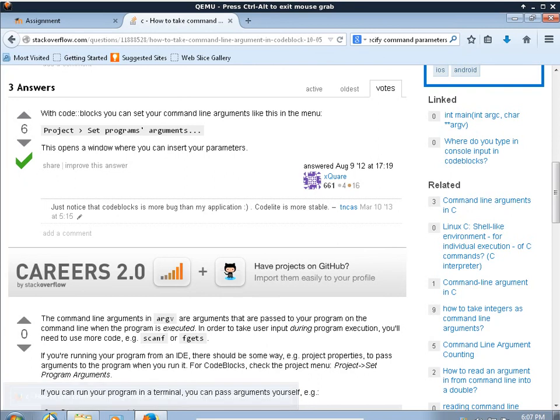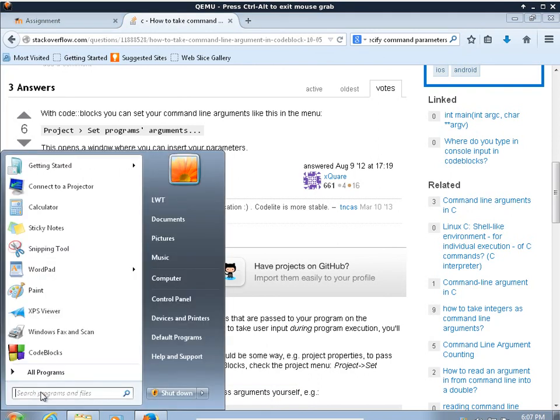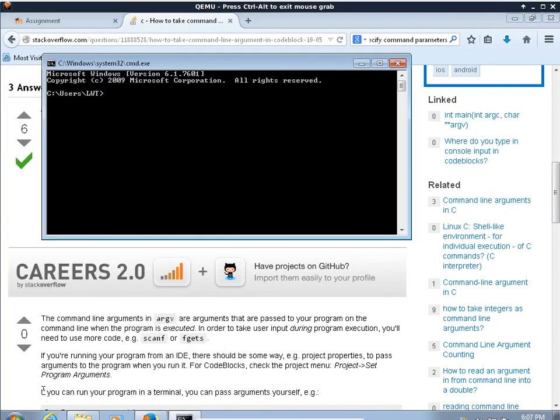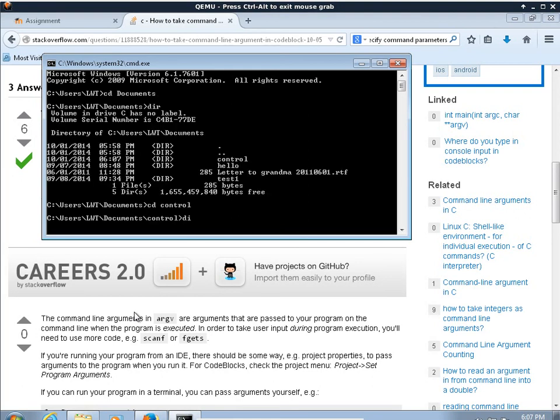And the command line is no longer here. I'll just start a new one. So we can just start a new command line and go to the folder. You can also go to the folder, right-click in Windows Explorer, and it can open the CMD window in that folder already. So there are several ways to do the same thing; this is just one way to do it.